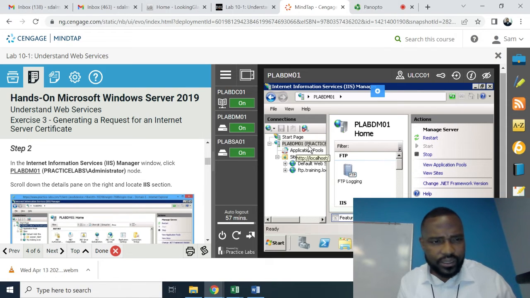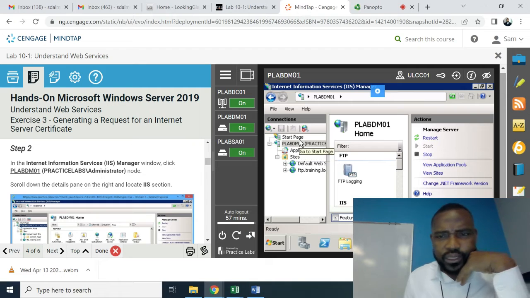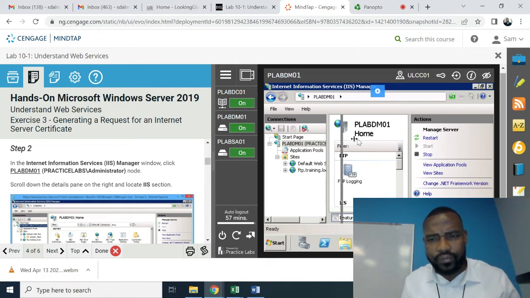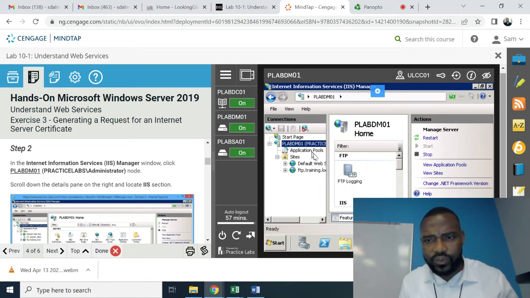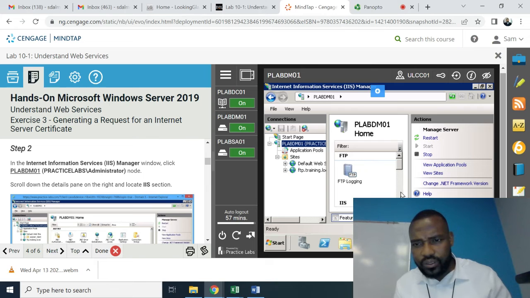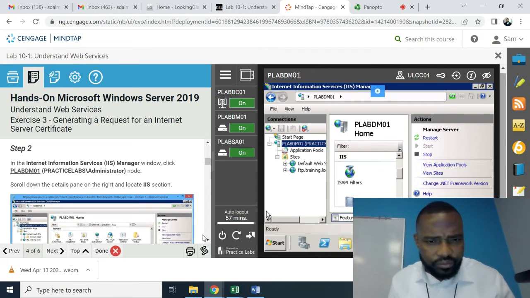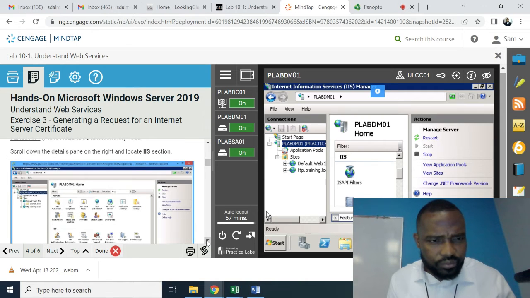That's what I just did. Administrator, it's right there. Okay. So we click on that and then we scroll down to find the IIS certificate. It's right here. That's the IIS.